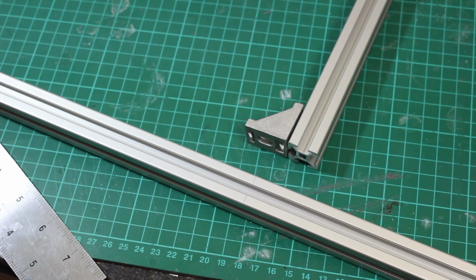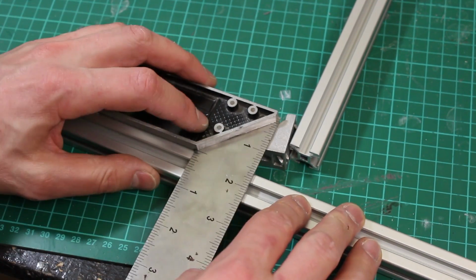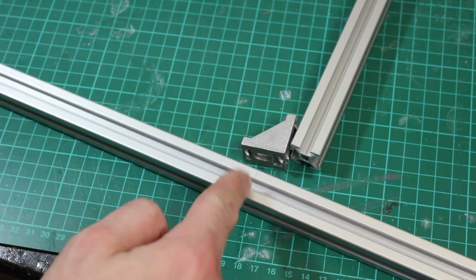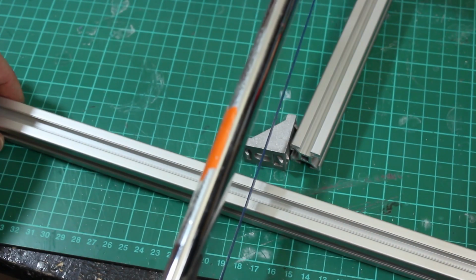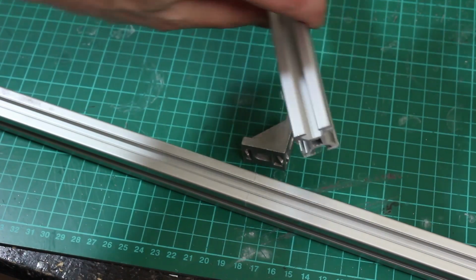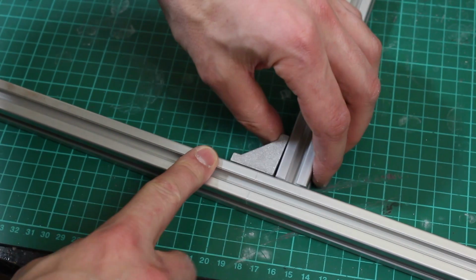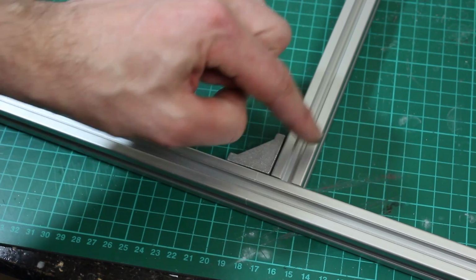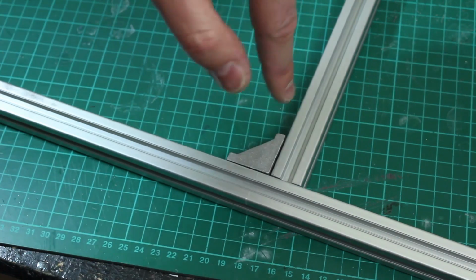I need to cut the extrusion, but I don't own a miter saw, so what I'm actually doing is making a mark there with the scoring tool and drawing a line on, don't know if you can just see it, and then cutting it from all directions with a normal hacksaw basically. So cutting a little bit so that I get all of those straight and they meet in the middle, and I've done one already, which is this one. This is one of my hand cut ends. It's not totally perfect, but once it's butted up with metal brackets or 3D printed brackets or otherwise, of course that'll be fine because the strength is in this piece and in a 3D printed piece over the top screwed down.